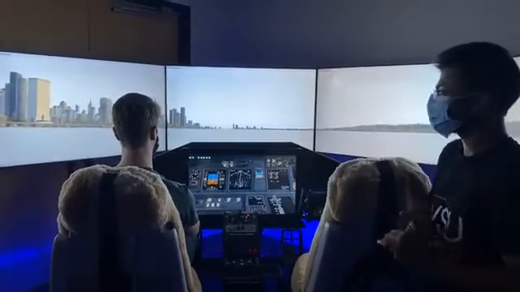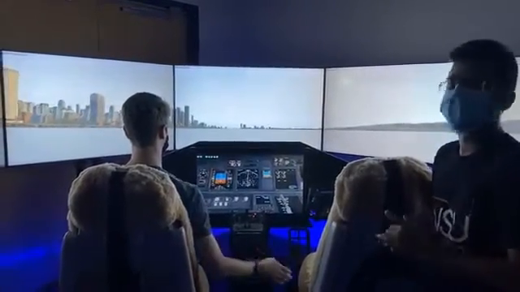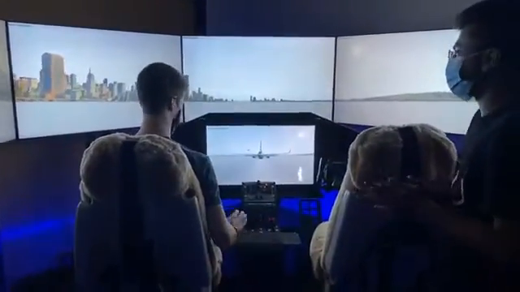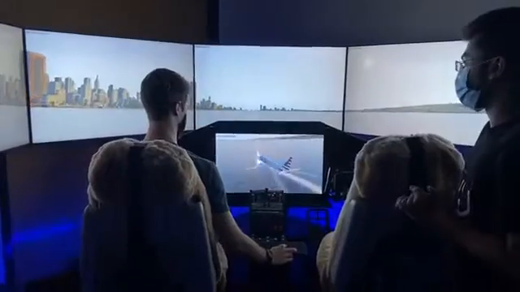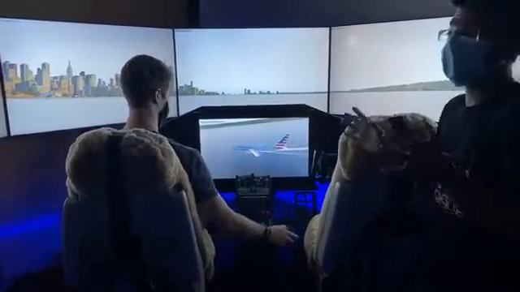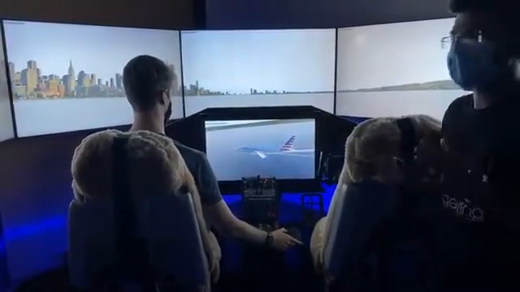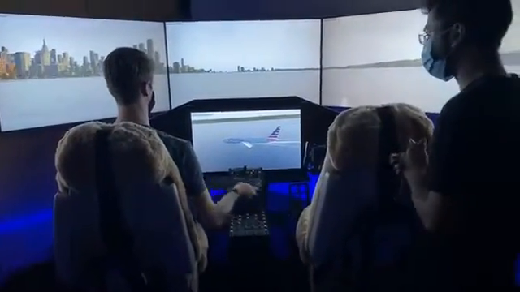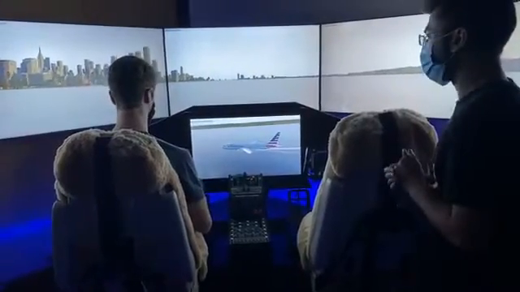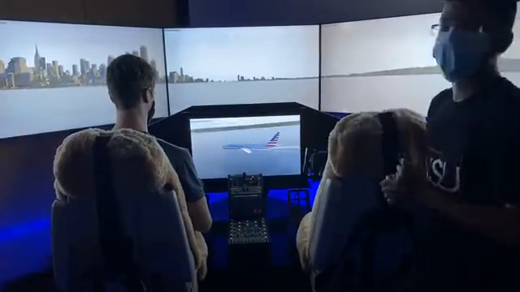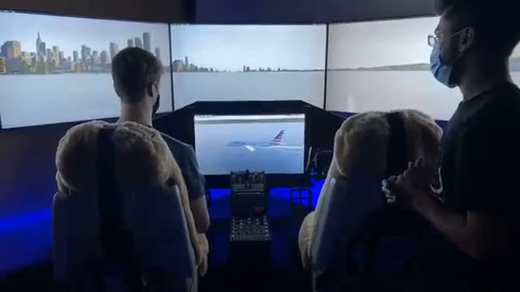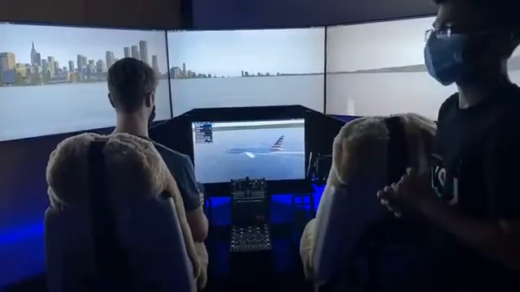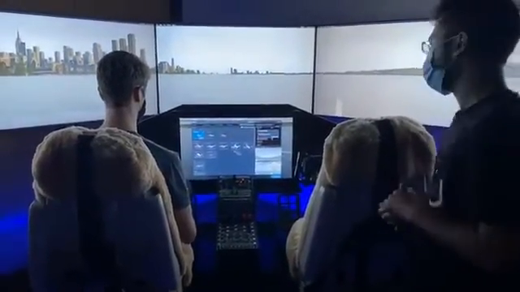There we go. On January 15, 2009, Captain Sulley successfully landed this Airbus 320 of U.S. Airways onto the Hudson River. Captain Sulley was named the hero of this landing, having saved the lives of everyone on board, including passengers and crew. Rescue personnel were able to save all the passengers within a few minutes. The aircraft that was involved in the incident is now on display in a museum in North Carolina.